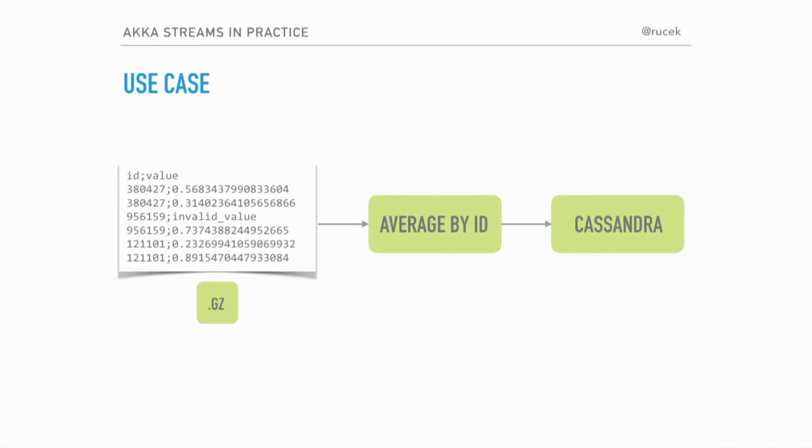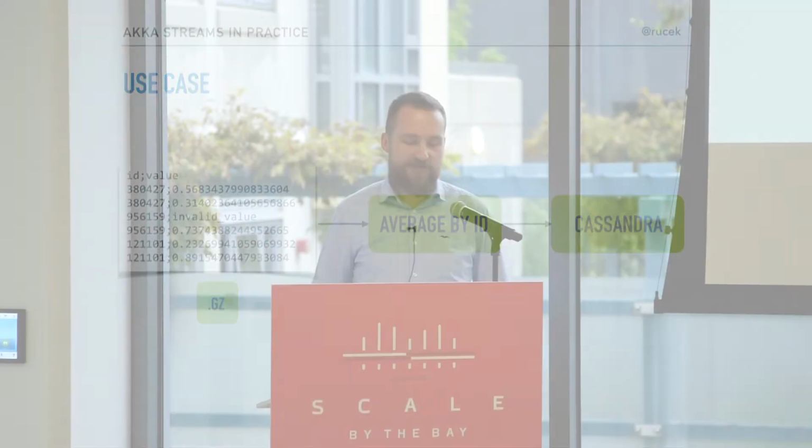Okay, so let's see the use case that we are going to deal with today. Well, choosing a good example is always the tricky part. This one is actually taken from a real-life scenario, just a bit simplified, but we used it in an actual project. So our input data are going to be some comma-separated values. We're going to have simple lines consisting of an ID and a value. For every ID, we are going to have two lines. And it can be the case that either one or both of the lines for a given ID contain an invalid value, so one that cannot be parsed.